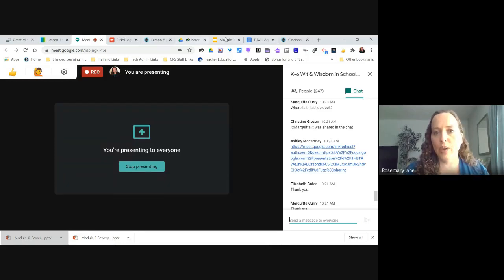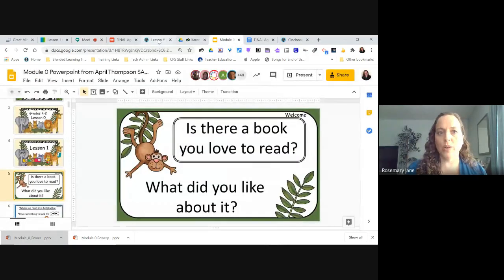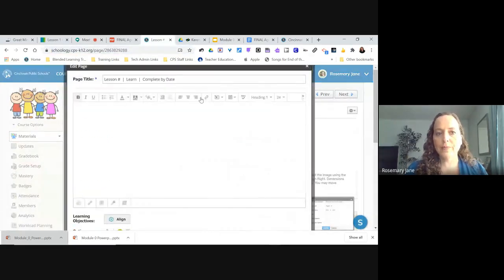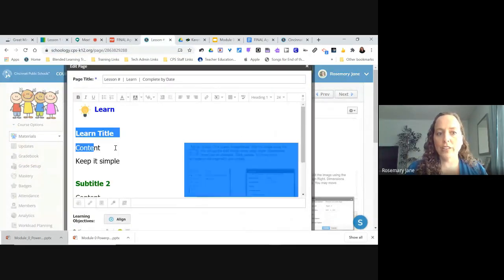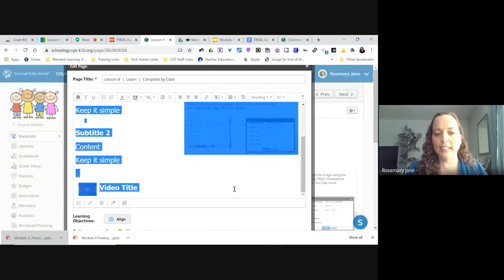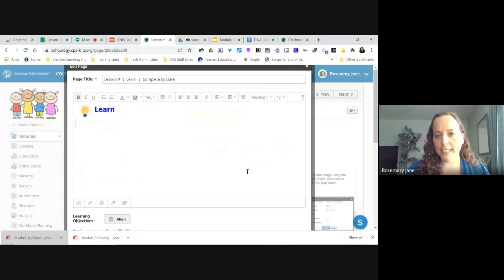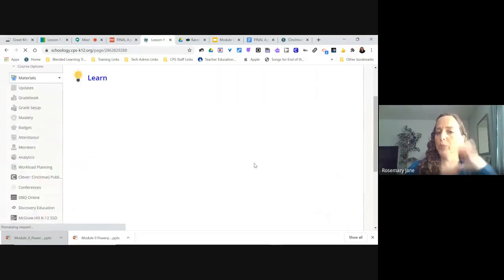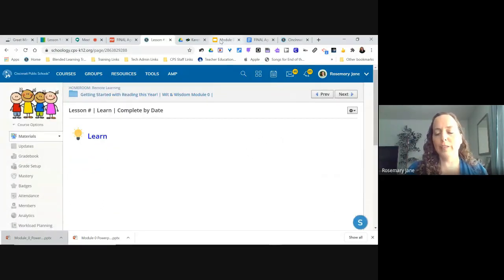If you have this slide deck, no one is telling you that you have to retype it. As a matter of fact, what I did say is you can go in here and, if you wanted to, you could delete all this content and you could just insert your slides. You have the choice and the freedom to do that. Actually, that was a big part of what April, I don't know if she's still on this call, shared, is we're not building out Module 0 because so many of you already have resources you used.